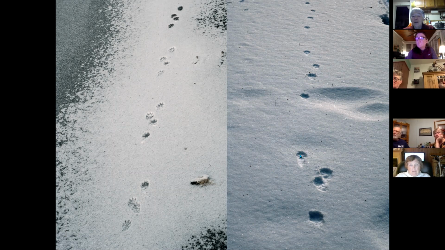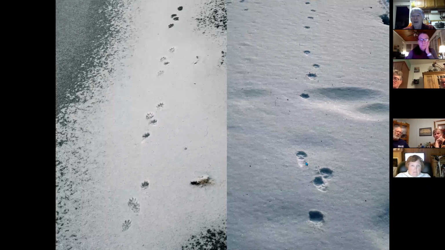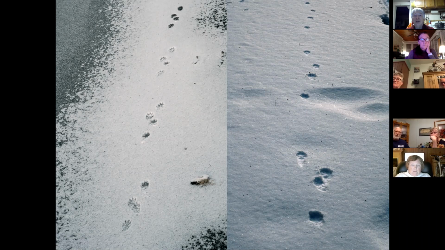This is closer to a bound when they're accelerating or jumping uphill. So this distinction that I started out with isn't really an absolute distinction. It's just what we talk about when we talk about a habitual default gait, which is different for, say, a squirrel than it would be for a deer.